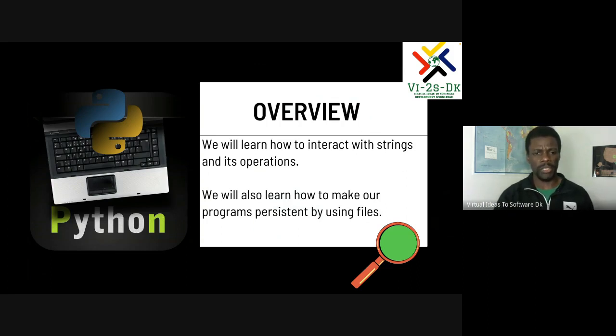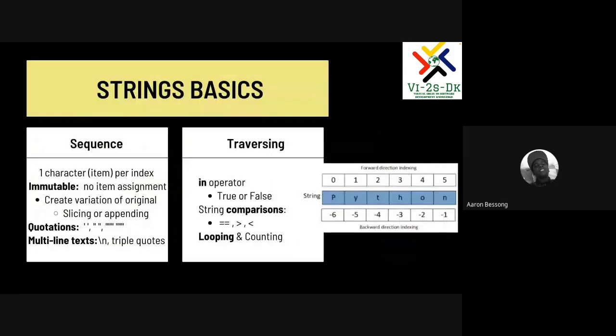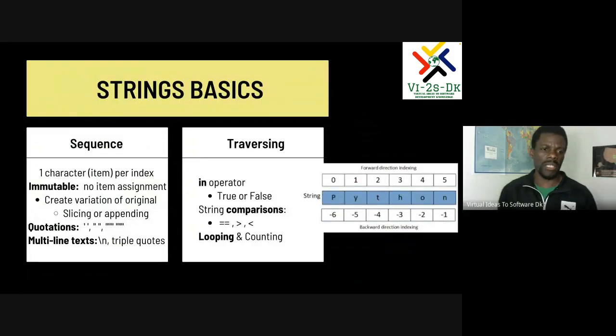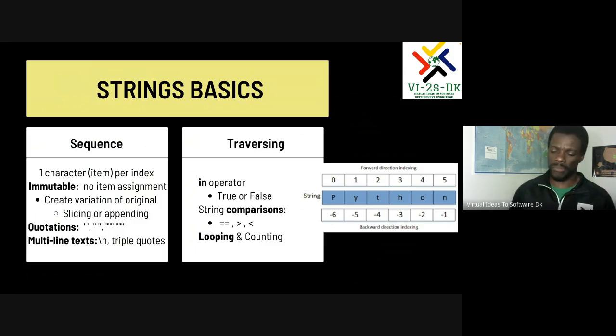So big picture, we'll be looking at interactions with strings and their operations. We'll also make our programs more persistent by using files, so we don't have to keep starting from scratch every single time. All right, so what is a string? Basically, a string is characters that you've put together.